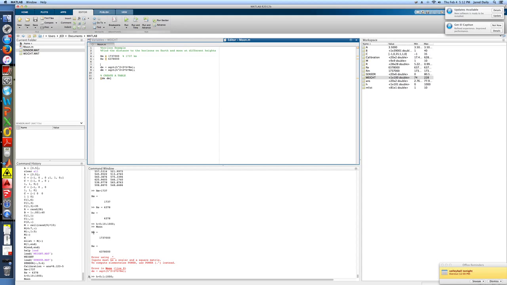So obviously it's been able to save these two numbers here, but I've got this problem with using the little caret here because I tried to square my H, which is an array. And remember, when you square an array, you have to square element by element. So it has to be dot squared. You have to put that in there. So we go ahead and fix that. We save it. We run it.